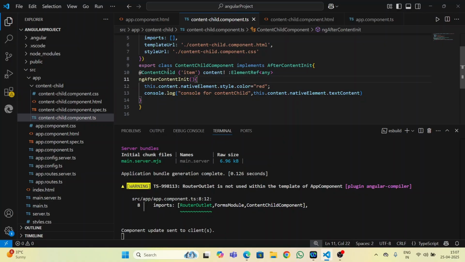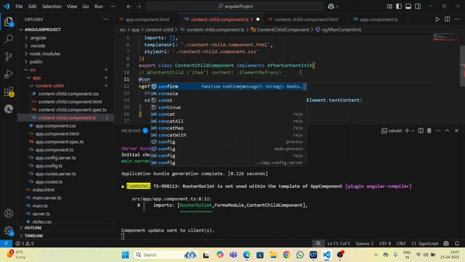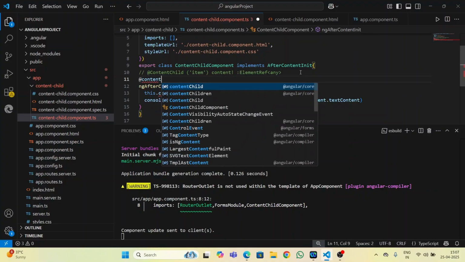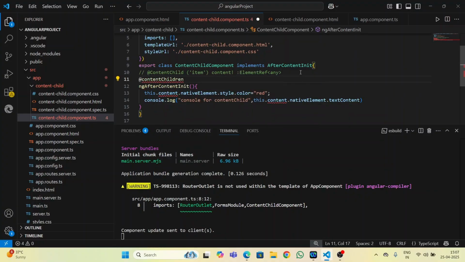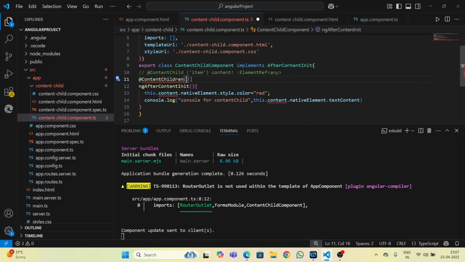Now here, ContentChildren, we can comment out content child. ContentChildren, C is in caps, of item.